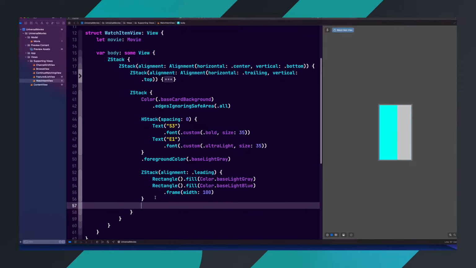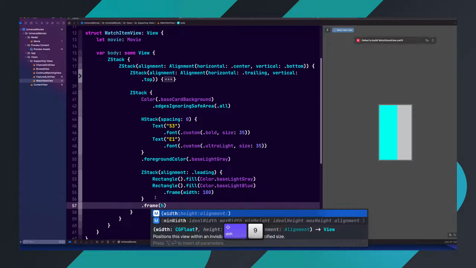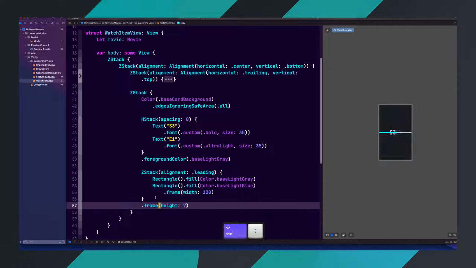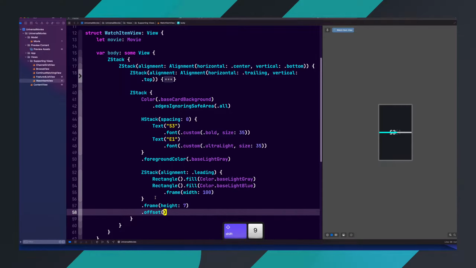The first thing we want to do is set the frame height for both of these to be 7. And now that'll push them down. And then we're going to do an offset, and it's going to be Y minus 22.